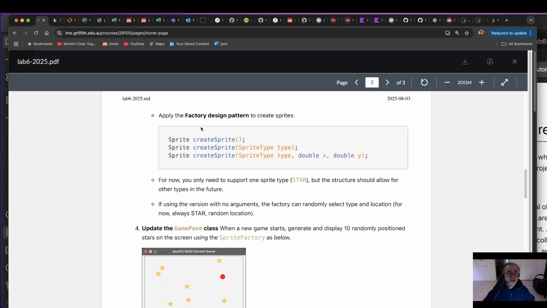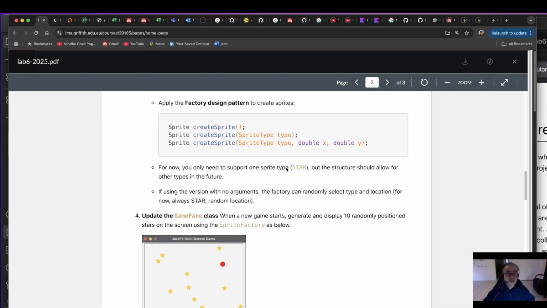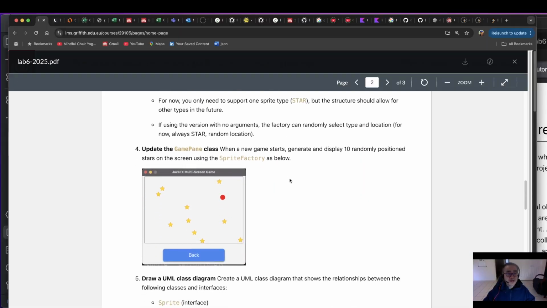Okay, so in this class we have create sprite with type and location, right? They are overloading each other. Eventually the main create method is here, but all the others call the method from here. This just simplifies the client side. They can create a sprite without telling the factory what type they are or where the location is. Let the factory make the decision. Eventually, we want to update our UI. Therefore, we have the UI here, and we have the stars here.